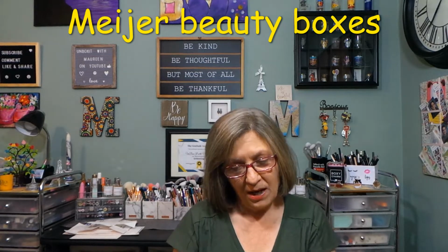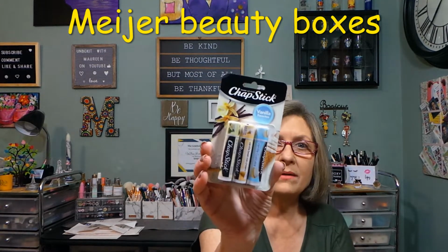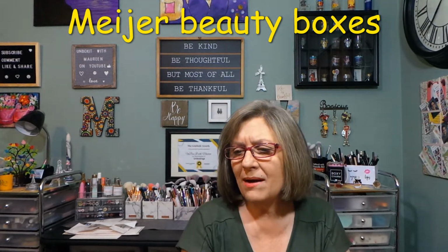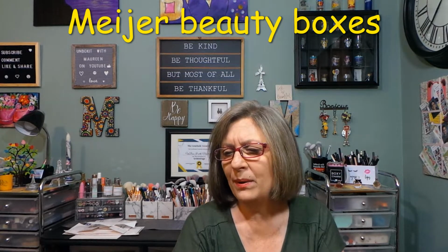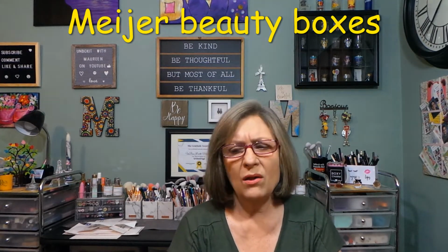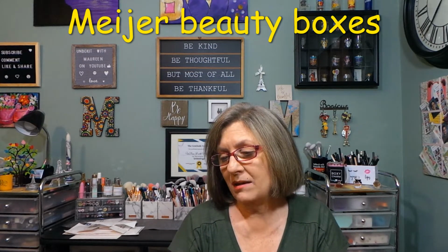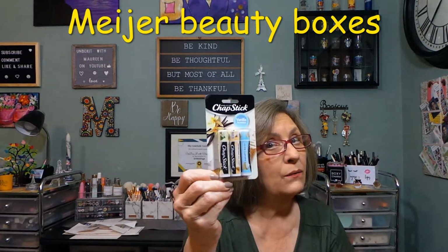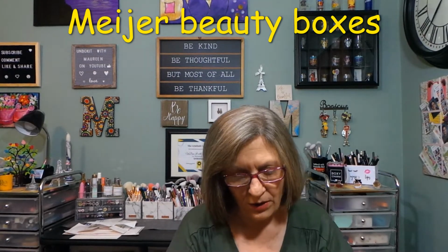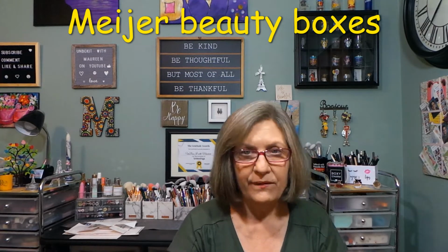Now this is full size, and this is from Chapstick, and these are vanilla favorites. So we have a 3-pack. I mean, these have to be at least, you know, $2 a piece. I know you can pick them up at Dollar Tree, but now they're $1.25. I've seen them at Dollar Store. So it's vanilla cupcake, vanilla bean ice cream, and vanilla mint are the 3 flavors. Fall and winter's coming. We'll be using those. And here, there's 1, 2, 3, 4, 5 of these.